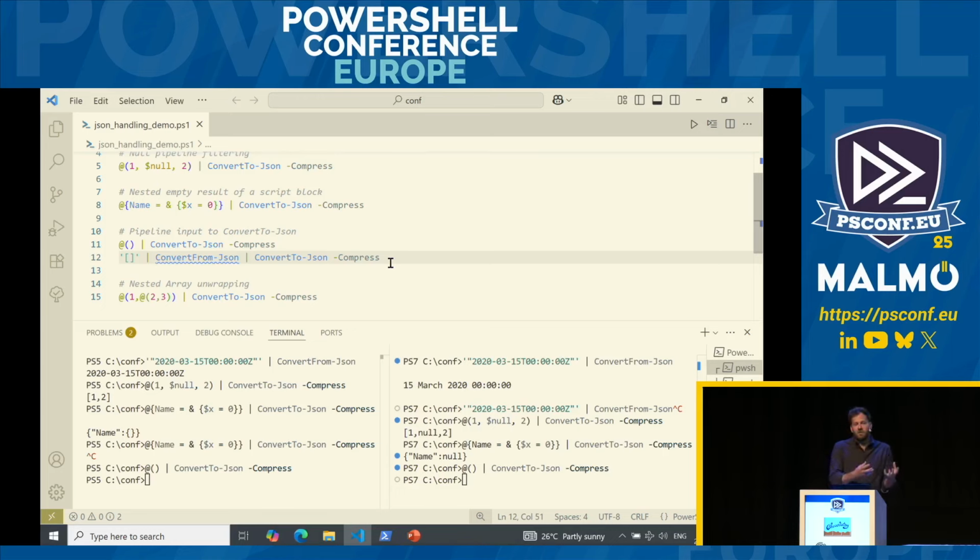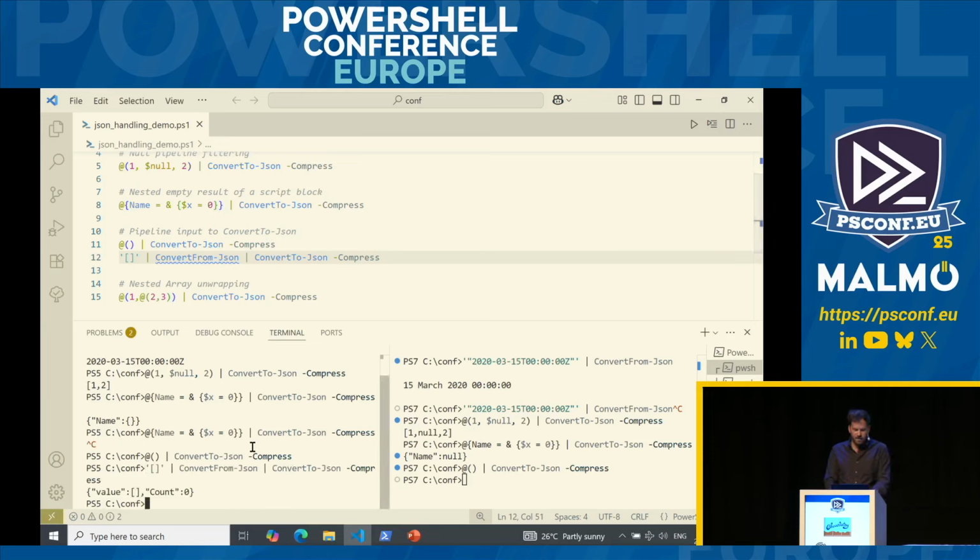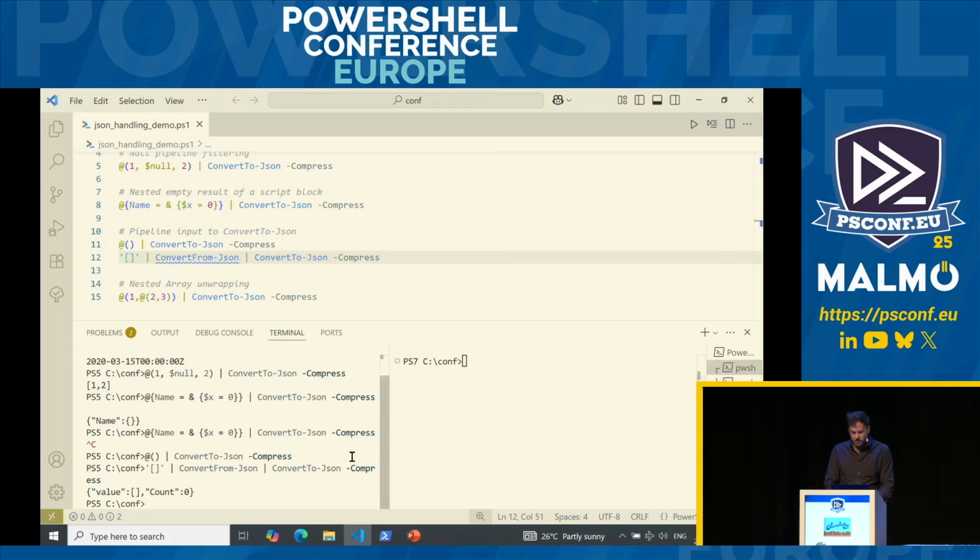If you have a command that produces that array and delivers it through the pipeline, so here I used just a JSON array string and piped it into ConvertFrom-Json. Technically, for any command that generates an empty array, this behavior would be the same. But if you run it in PowerShell 5, you get this weird value and count properties. It basically takes the object of the array and converts it to JSON. In PowerShell 7, this does the right thing, and it doesn't return anything, just like the first command.